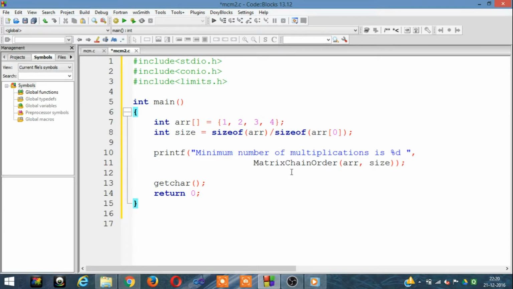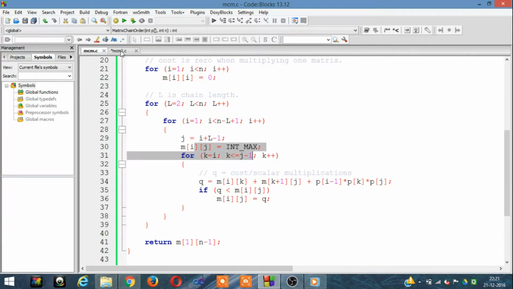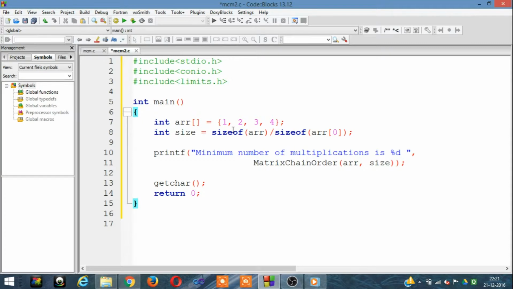show you matrix chain multiplication. And I'll be really honest with you guys, matrix chain multiplication is really not a very easy topic, and I have the code ready in a separate tab, and I may also need to refer to that code.